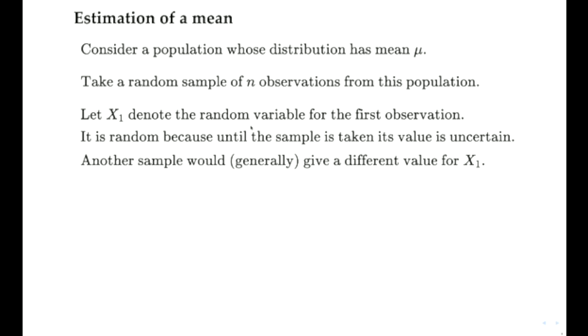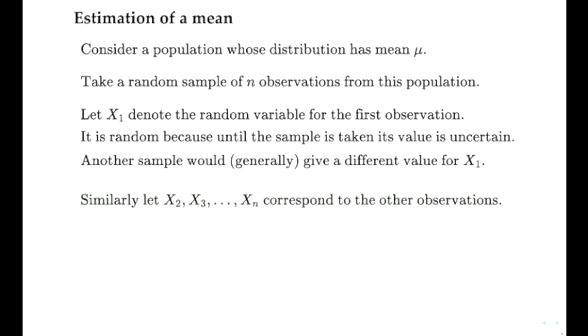And just to emphasise that this is a random variable. Ultimately it will be a number, but before we take the sample, we don't know what that mark is going to be. And if we took a different sample, we would get a different mark for the first student in the sample. So from a statistical perspective, what defines something as random is that if you took another sample, you would get another value for that variable. That makes it a random variable. Maybe that seems obvious, but it's going to be an important concept to bear in mind as we go through the next lecture or so. So another sample would generally give you a different observation.